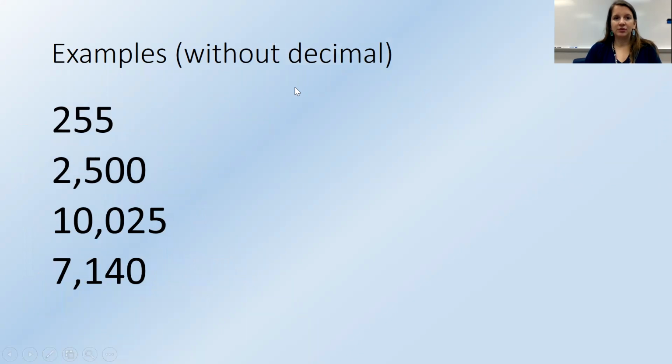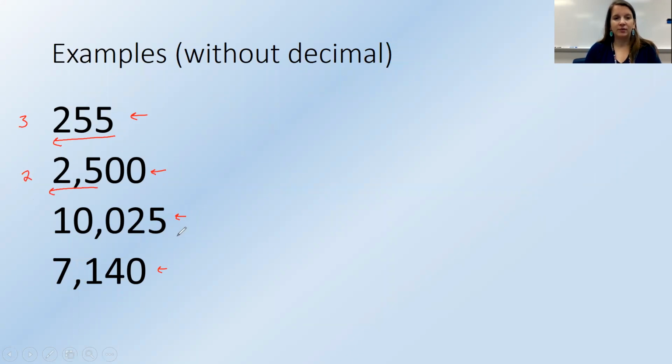So these numbers have no decimal points, which means we start counting on this side of the number. So we start on the right side, and as always, you go to your first non-zero number. That's where you start counting and keep counting. So this one is going to have 3 sig figs. We go to our first non-zero from the right side, start counting and keep counting. So this one only has 2 sig figs.